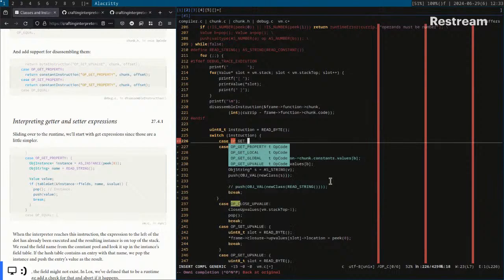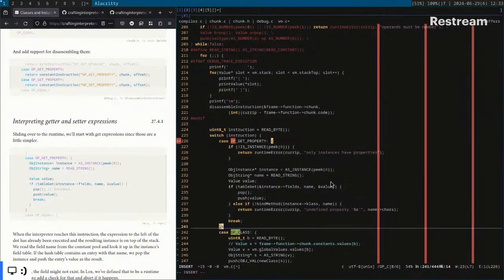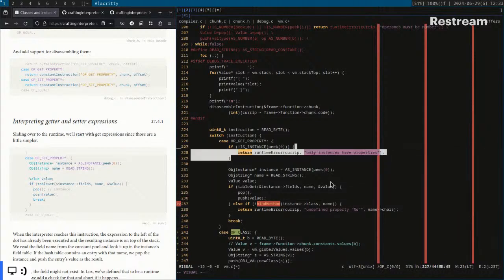When I get a property bytecode, I mark the instance as an instance, assuming correct.